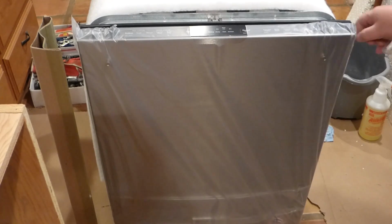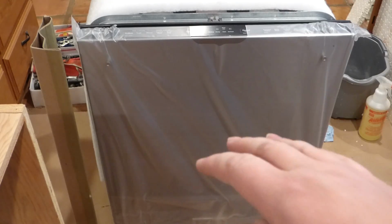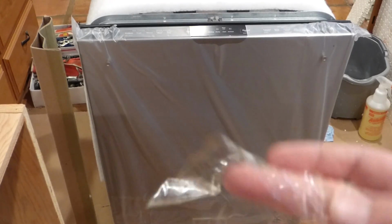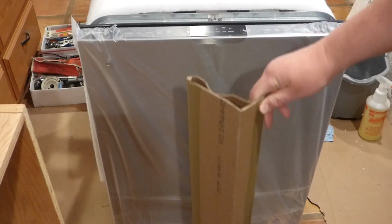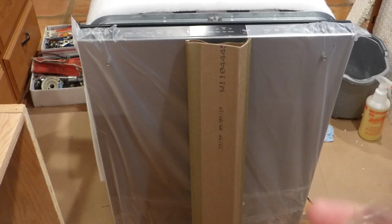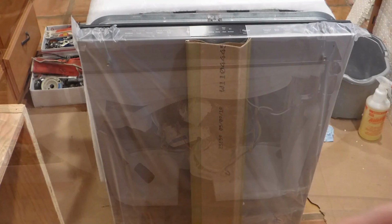And yeah, so I'll start by maybe leaving the protective cover on until I'm done, or until I have to put the handle on. Let's say a handle has to go on. And so I will lay it on the backside using some of these corner pieces that came with it. I'll just lay it down flat, turn this thing over, and then hopefully we didn't get rid of the old one yet, because you might need some parts off of that. So I'll get in position and we'll start the work on it.